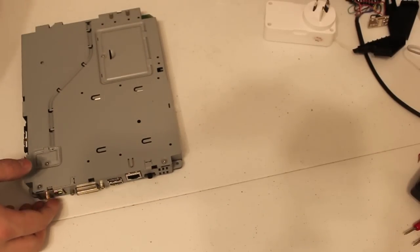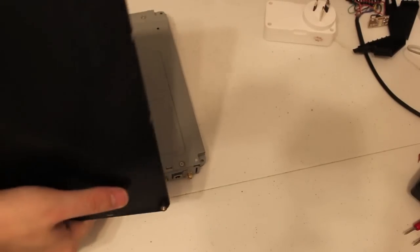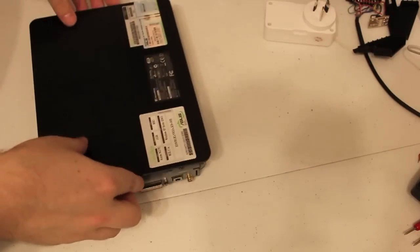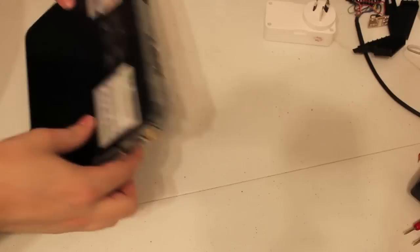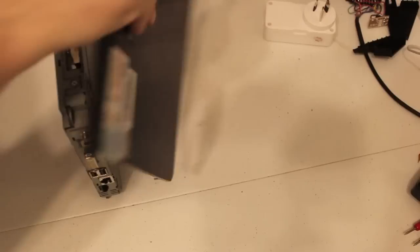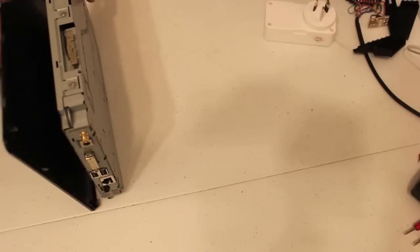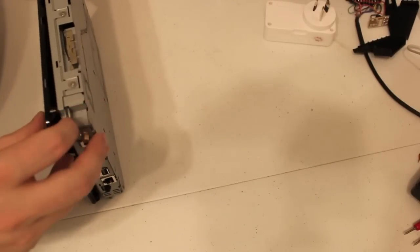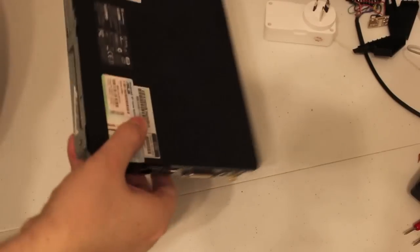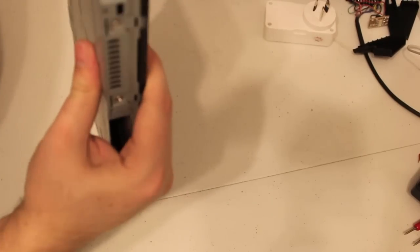And now we're up to just putting the pretty casing on. Some dust there, so that would be where a fan is. Which means this part actually comes from this side. No, this from this side. No. Maybe it goes around this way. Yeah. Oh, the dust is from the intake, not the exhaust.